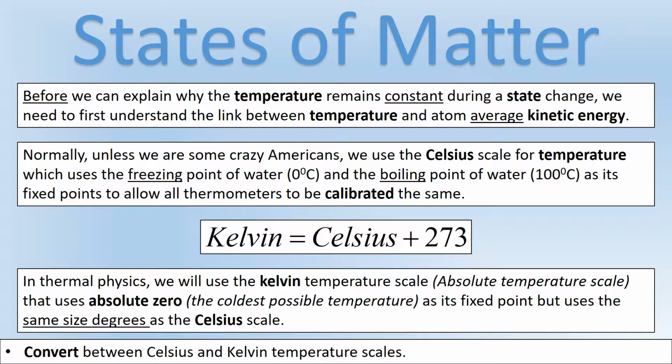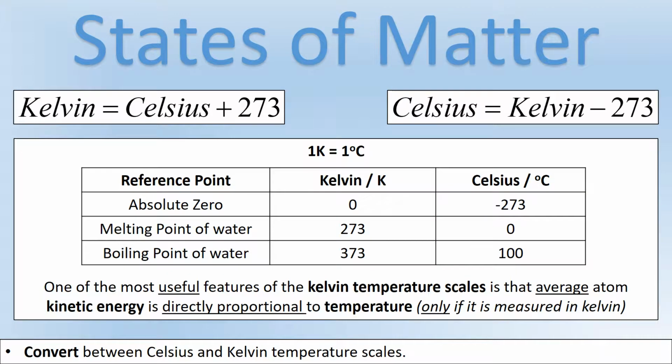All you have to do is add 273 to the Celsius value, and you have the temperature in Kelvin, and the degrees in both scales are exactly the same size, so we don't have to worry about that. But there's only one fixed temperature in the Kelvin scale, and that is at what we call absolute zero, or the minimum possible temperature achievable. And it is not possible in the current models to go below this temperature, that is the fixed point. Have a look at some examples.